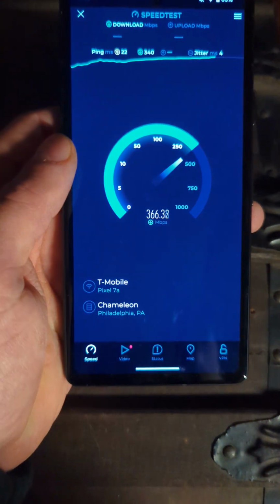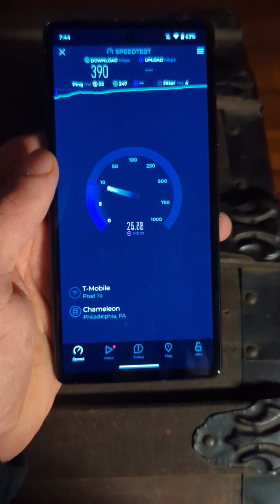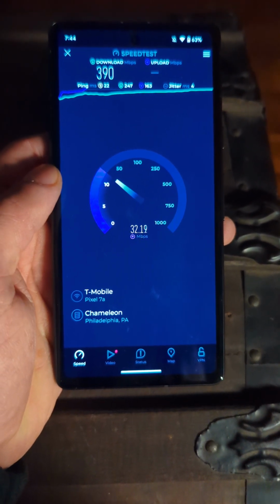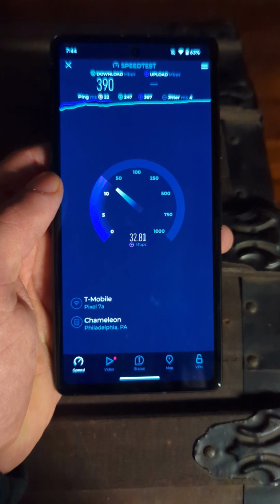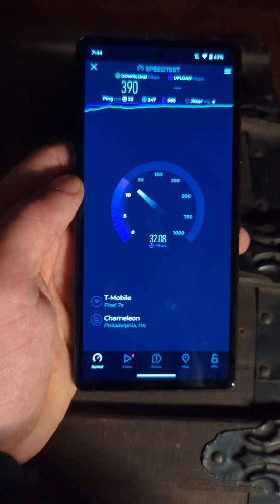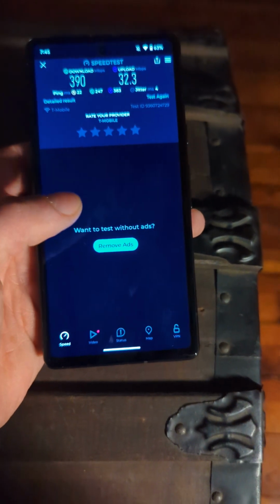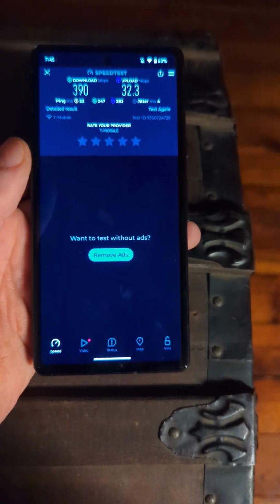But for us, it doesn't really matter, because we're averaging great speeds anyway. As long as we can average almost 400, with the weather being like this, that's definitely plenty fast enough. 380, 350, 390, anywhere in that kind of range, then that's definitely fast enough when it's raining out or if it's storming out or whatever. It's not like they're dwindling down to the point where they're actually unusable.